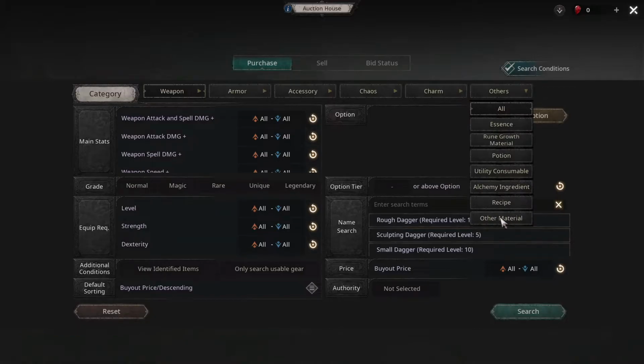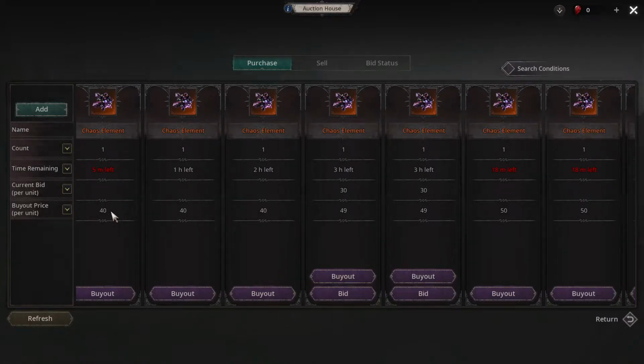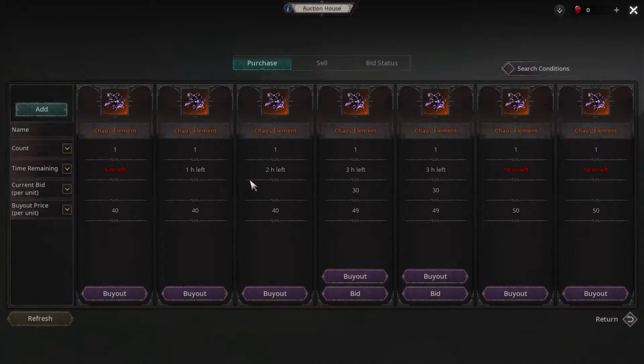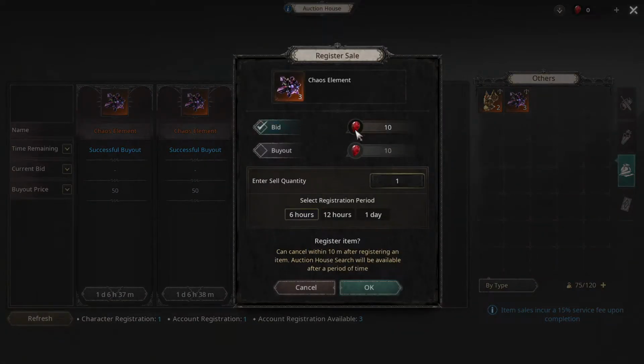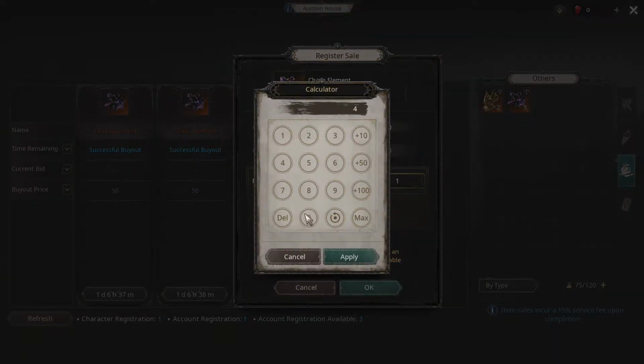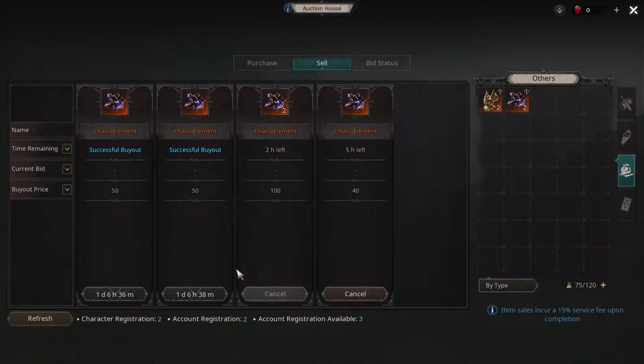I want to check others. Gonna be rune growth materials search, and we're looking at, so everybody undercut 40, 40, 40, 40, 49. So let's say I want to sell one. So you just click bid. We'll just put 40, apply, close that, click this, 40. And then I'm gonna do 6 hours because if you do one day and nobody buys it, then you're just kind of stuck there. So we're just gonna register that. Because you're only allowed to have 3, right? So you want to make sure that what you're selling sells, and if it doesn't sell within 6 hours, then just pull it. So yeah, that's the auction house.